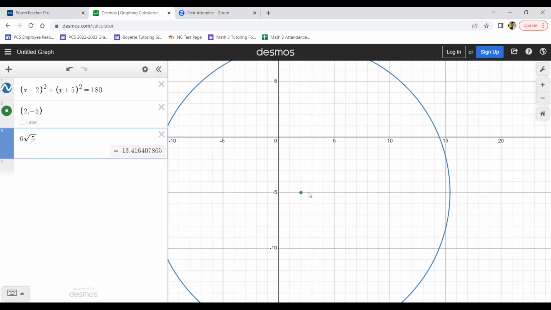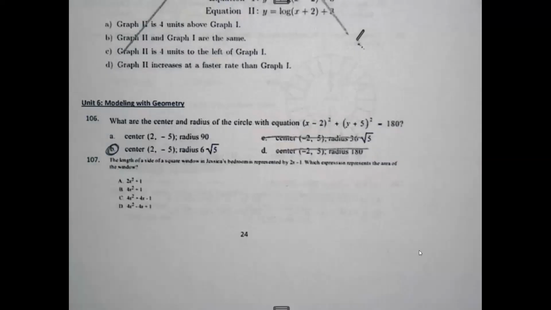13, yeah. The only thing to be careful of when you're using Desmos for something like this is to make sure that your scale is going by 1s. Zoom in or zoom out until your scale is going by 1s. That's the only thing that could be confusing, if your scale is not going by 1s and then you think that it is. So we know that the correct answer is B. Center is 2, -5 and approximately 13. See, so Desmos is still a little bit good for cheating on the geometry ones. Okay.